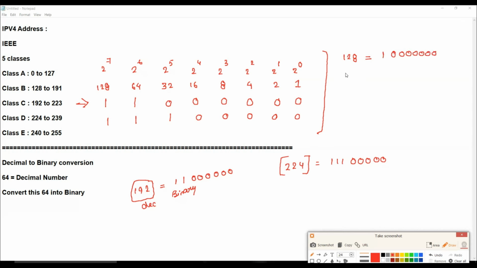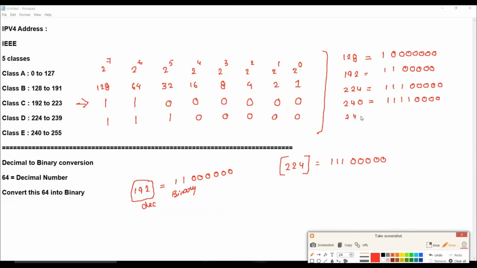Then we have the value 192, which is double one followed by 6 zeros. The next value is 224, which is triple one followed by 5 zeros. Next is 240, which is 4 ones and 4 zeros.